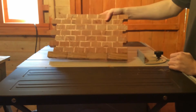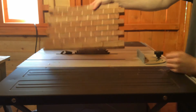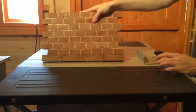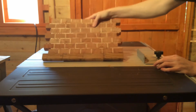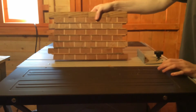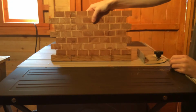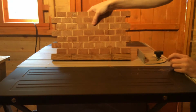It's been left overnight now to dry, and this is what I'm left with. Now I know it looks really tatty. I can see that I've got gaps along the bottom, which is completely my fault where I haven't aligned it properly while clamping up, but I can fix that. And if you ever come across problems like that where you think that it's looking bad or it's not turning out how you think it might, you've got to be persistent, you've got to push on, and you've got to have some faith that it will turn out right in the end.